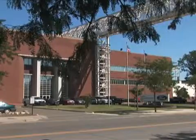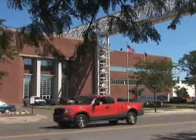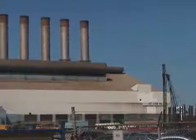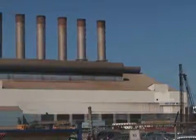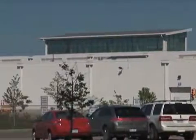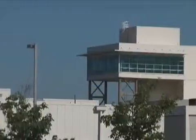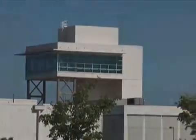This includes 5 Ford factories on 600 acres of land, including Dearborn Tool & Die, as well as steelmaking operations now run by Severstal, a Russian manufacturing company. The new Dearborn Truck Factory famously features a vegetation-covered roof, a rainwater reclamation system, and factory tours for visitors from around the world.